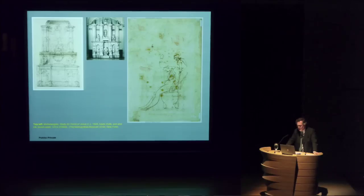And so this is a case where on one side of the drawing, he's working for the Medici. On the other side of the drawing, he's going back to that project for Julius II's tomb. And it shows him thinking about this. I'm sorry, the Metropolitan give you very, very bad downloads. So this is why you could blame the Met for this. But you'll have to take my word for it. This is an early drawing from the Metropolitan. And it shows angels holding up the dead figure of Julius II. And here is the tomb in San Pietro in Vincoli in Rome, and you can see a rather more conventional tomb with Julius propped up on his sarcophagus.